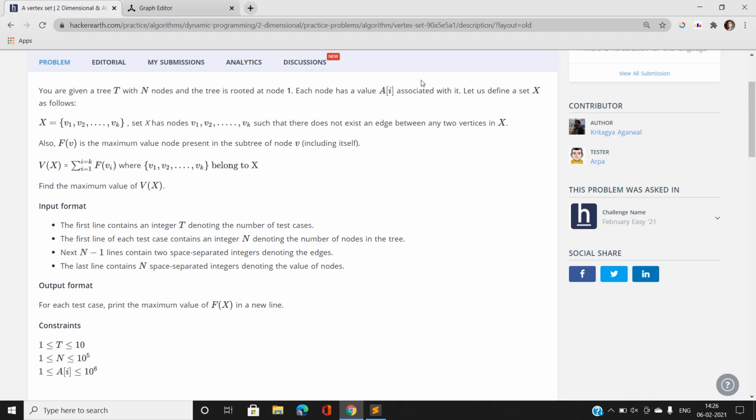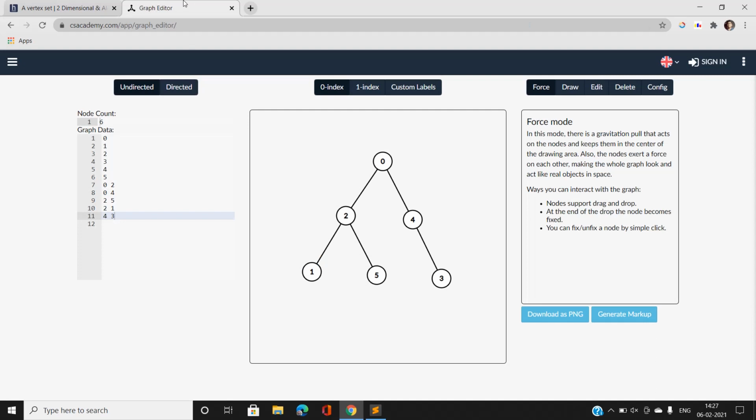We are defining a set X that is a subset of the nodes from n nodes, varying from V1 up to Vk. Note that there is a condition for the set X: there must not exist an edge between any two vertices in X. So what could be the possible condition?